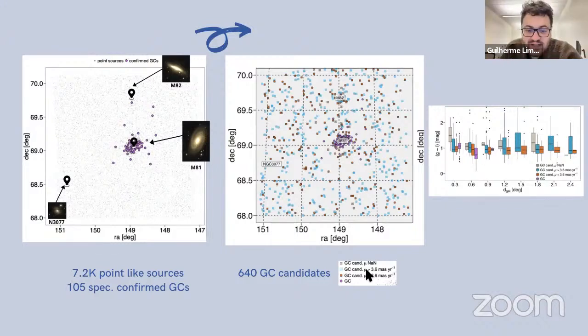I see. And the other question that I had was about the masses of galaxies that you analyze, that you detect globular clusters in. When you talk about the mass of a galaxy, you're talking about the stellar mass? And when you infer the mass, are you using a scaling relation with globular clusters, or are you talking about dynamical masses? Yeah, I was talking about the total mass, so the stellar mass and the dark matter mass together. So we cannot disentangle. We would need another way to get the stellar mass.